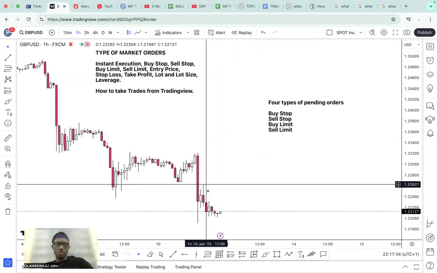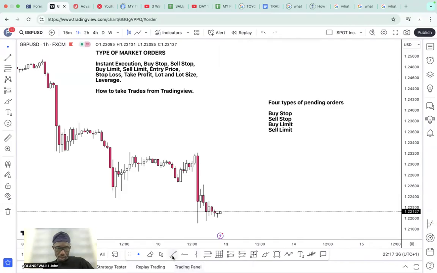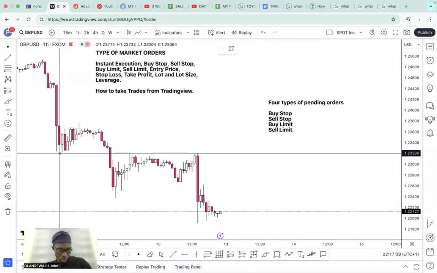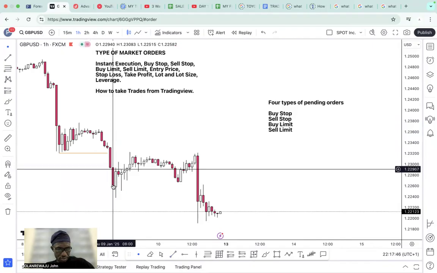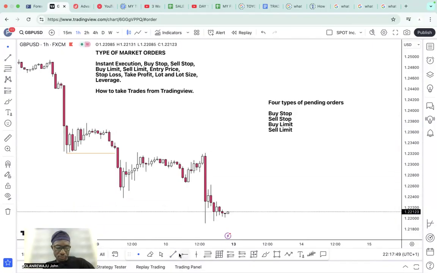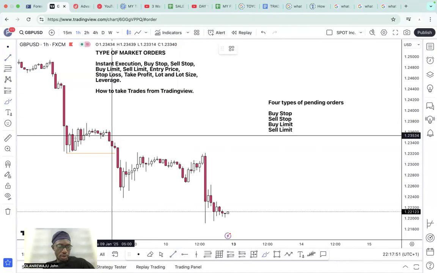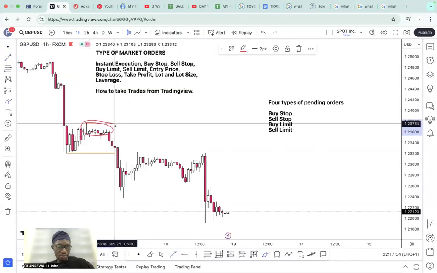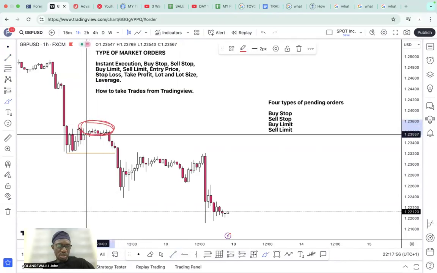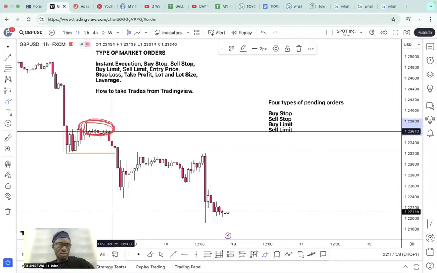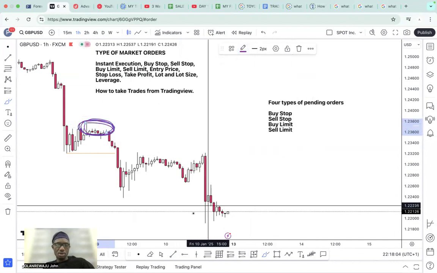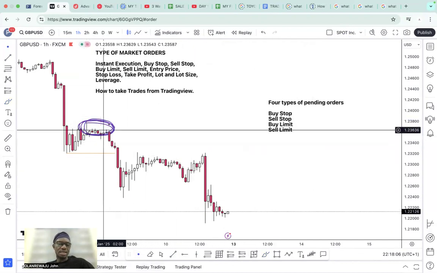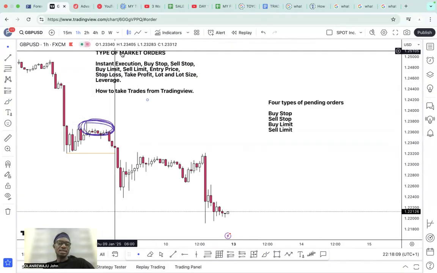So just as I showed you this, right? Take, for example, this is also a low, and from here the market went up before it then began to come down. So let's say that as of when the market was still somewhere around this region, you told yourself that, okay, I know that GBP USD should sell, all things being equal. But the thing about the sell of GBP USD is that I don't want to sell here. I don't want to sell immediately.